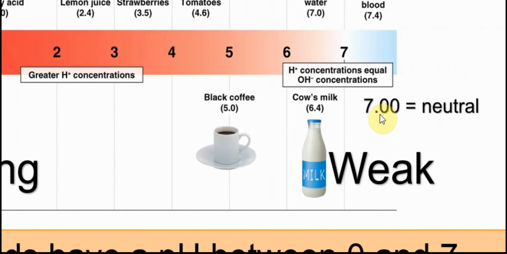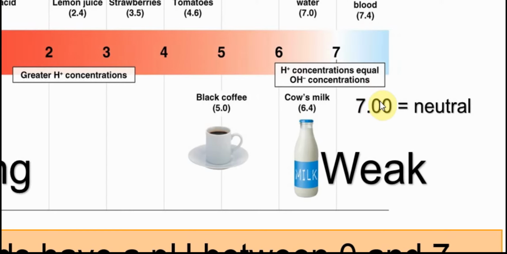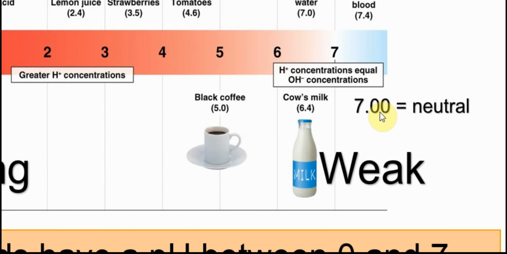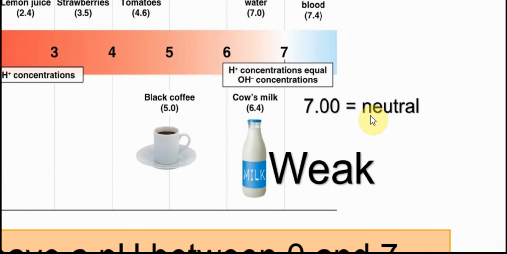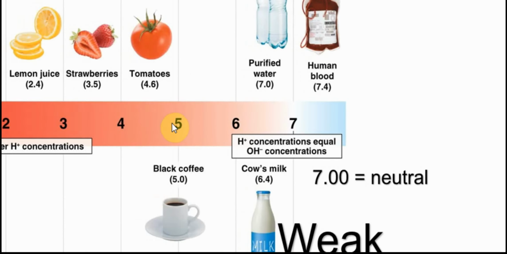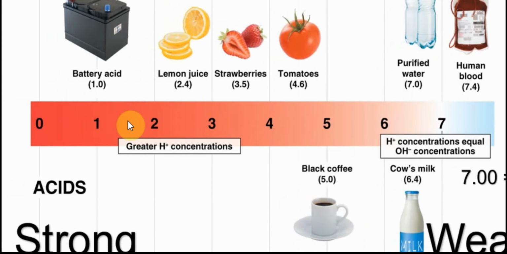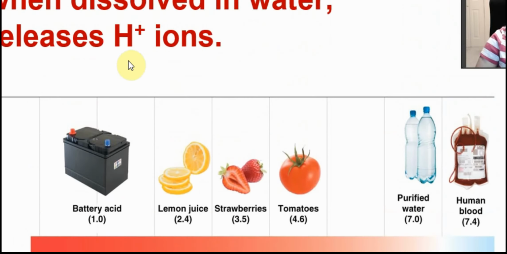At a pH of exactly 7, a substance is neither acidic nor basic. They're considered to be exactly neutral. What that means is the amount of hydroxide ions, the OH minuses, and the ones that we're concerned about, the hydrogen ions, are equal to each other. So there are as many hydrogen ions, as many strong acids, as there are hydroxide ions, or strong bases, at a pH of 7. The further you get away from 7, the more hydrogen ions you get. So remember that hydrogen ions are what determine how acidic you are.